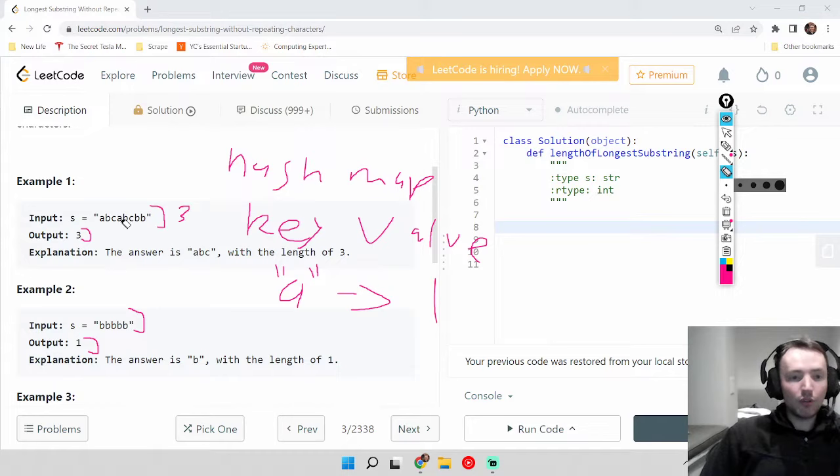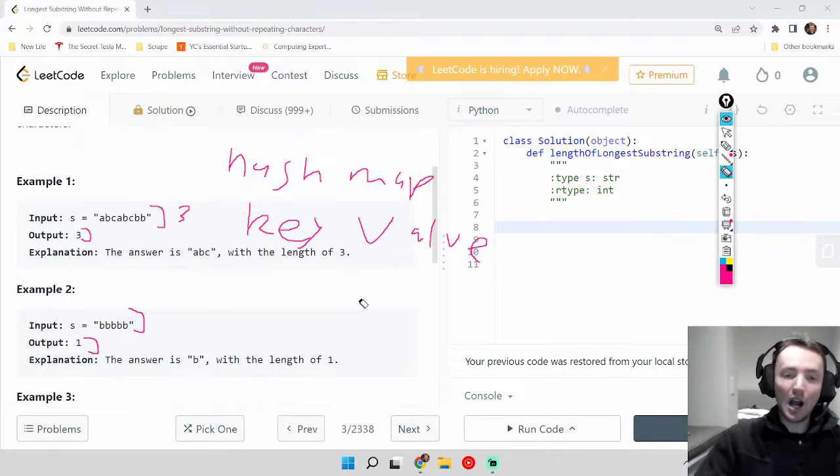So in a trivial example, if I wanted to just calculate the number of unique characters, I could store each letter as a key, and then query the hash map to see, does the letter A exist? Does the letter B exist? Does the letter C exist? And then the answer would be the number of keys in the hash map, the length of the keys. You return the keys as a list, or the values, and then you just ask what's the length of the list that you return from your hash map, and that would be your answer.